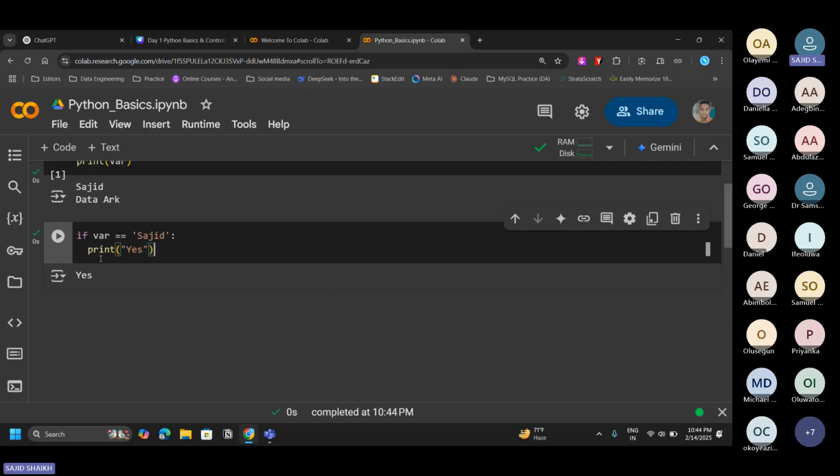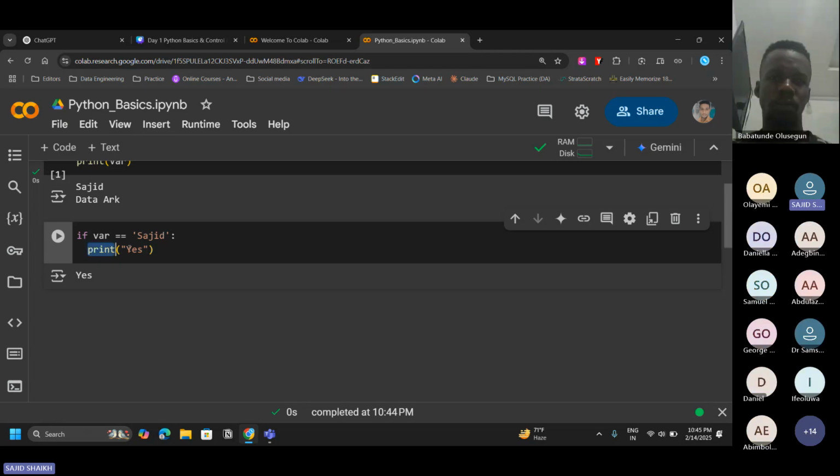And if I remove the indentation, then this line is a separate line and this print statement is a separate statement. But because it is a whole block, we have to give the indentation. Indentation means it is one complete block. That's why it checks the condition and then prints the value. So indentation is used only for a code block. Is it clear?